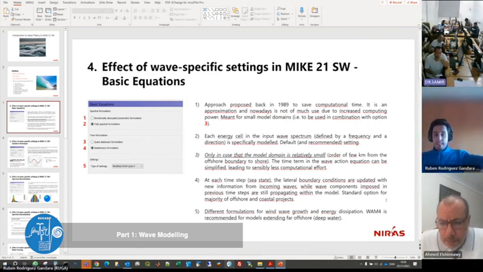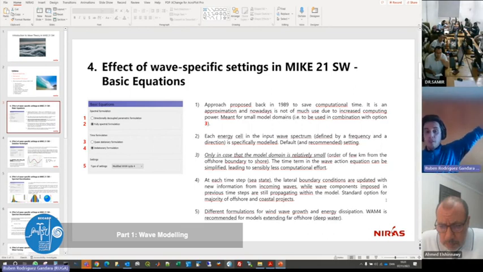You divide the distance that you measure from your model from the outer boundary to the coast, which is, I don't know, 70 kilometers, and you divide it by the velocity that you just calculated for the wave that is going to take longer to travel from the boundary to the coast. So you have to take a look at the smallest peak period in your time series. And when you divide the distance by the velocity, you will get how much time it takes for that wave to travel from the boundary to the coast. Let's say that that time is 30 minutes. You compute that quick number, and it says 30 minutes.